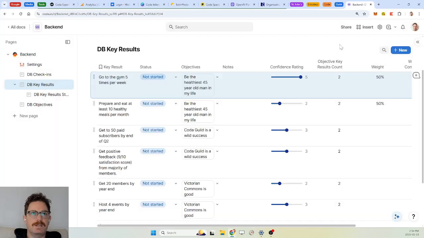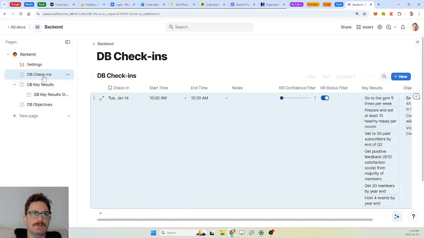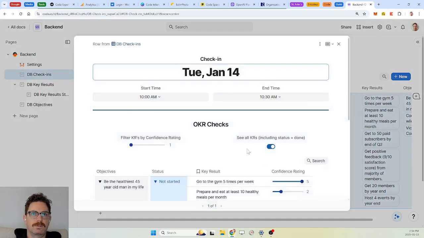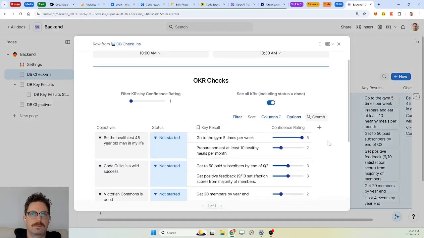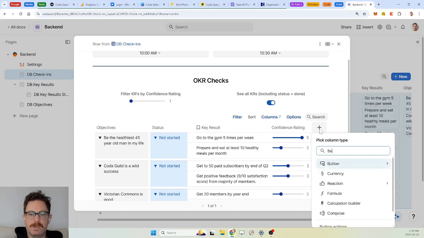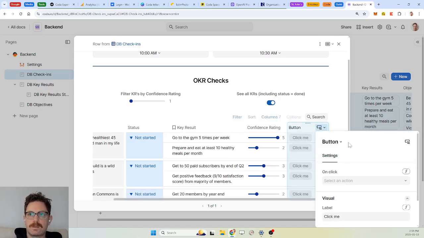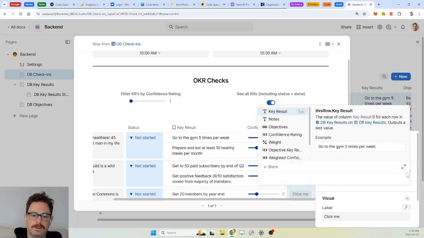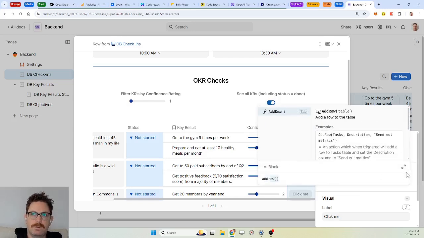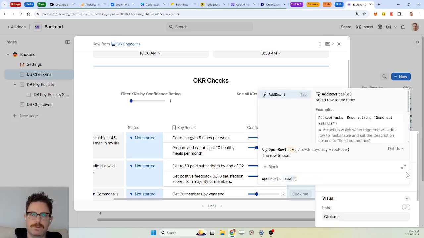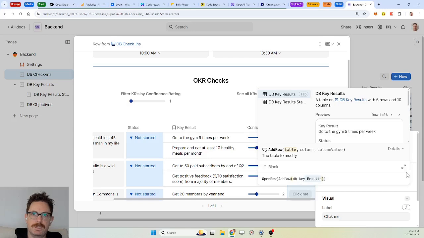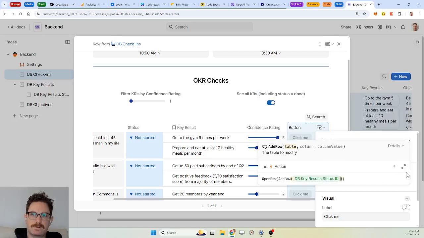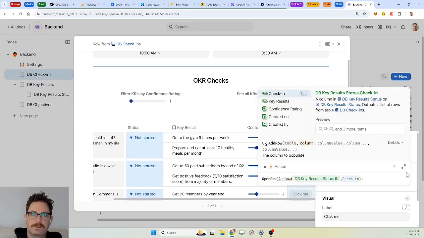In my key result, I need a button to do a check-in. So the button would be here, and it would be add row, open row, a row you're adding to db key results status where check-in.